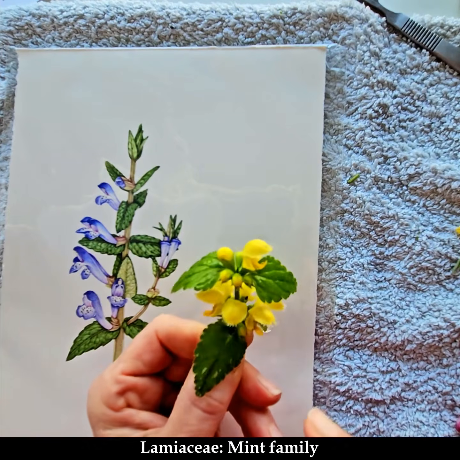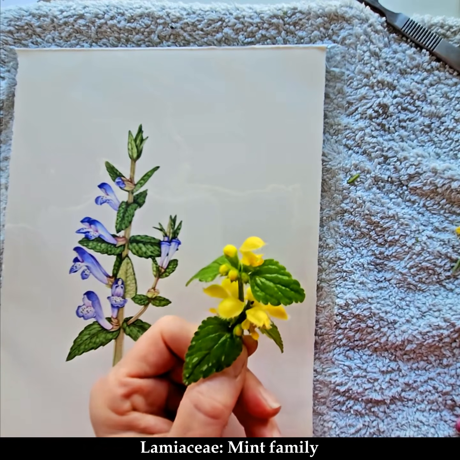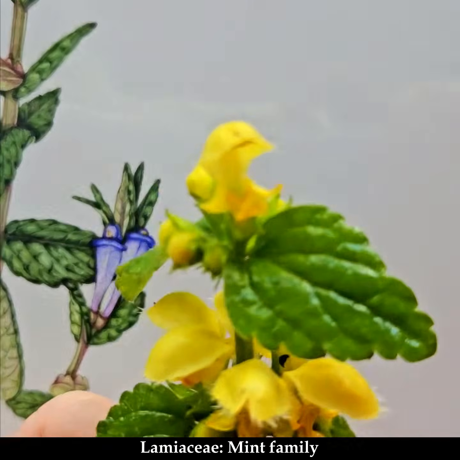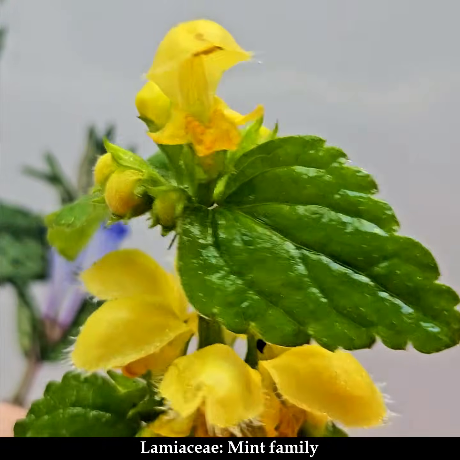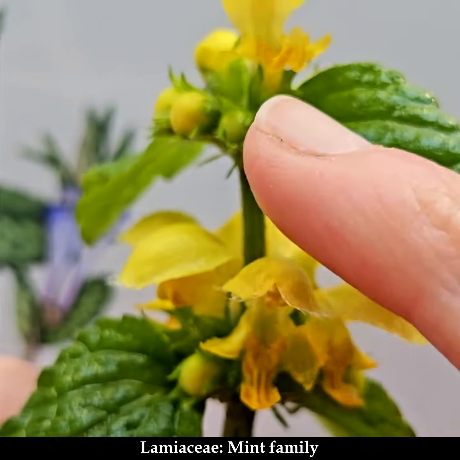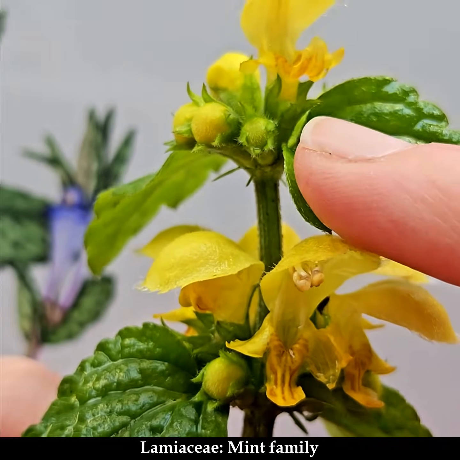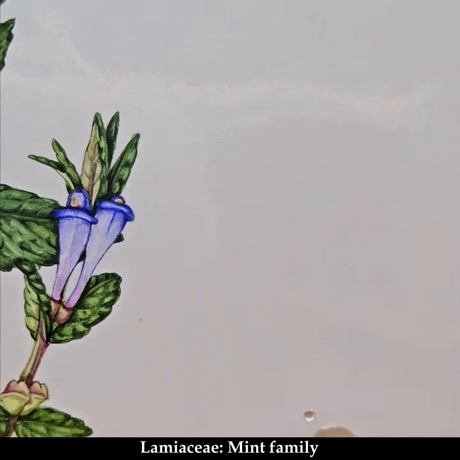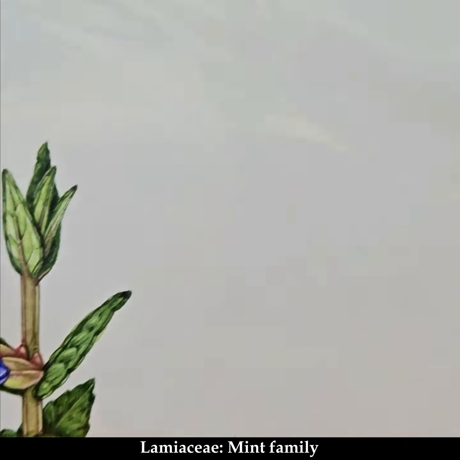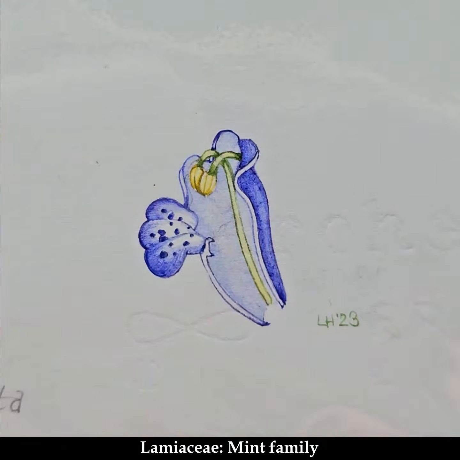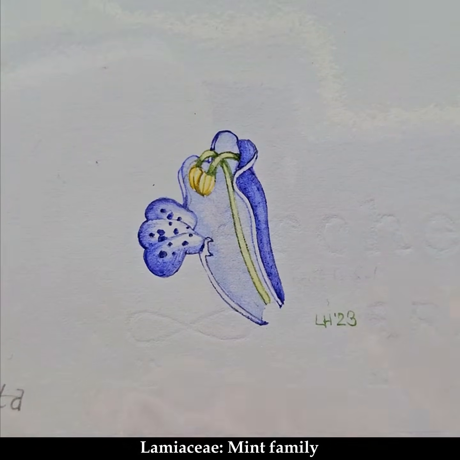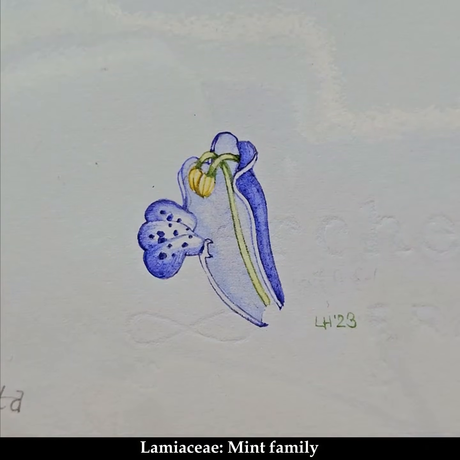This pretty plant, the yellow archangel, is a member of the mint family, the Lamiaceae. And they all have these similarly shaped flowers. Can you see they've kind of got hooded tops, and then these different shapes down below, and the stamens tend to be, there we go, hidden underneath the hood. Here's an illustration of another plant in the same family, which is the skullcap. You can see there it's the same shape, and in a cross section again you can see the stamens are hidden within. So yeah, that's the mint family, and that also includes things like dead nettles as well.